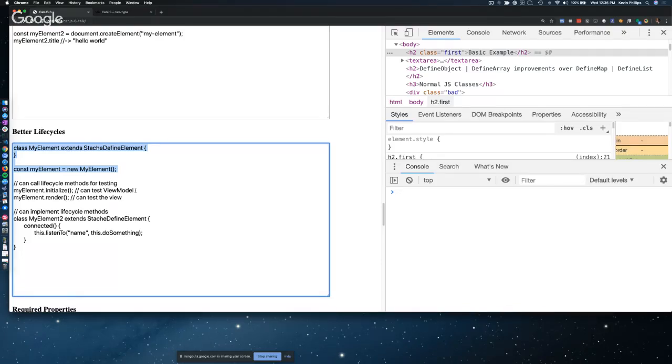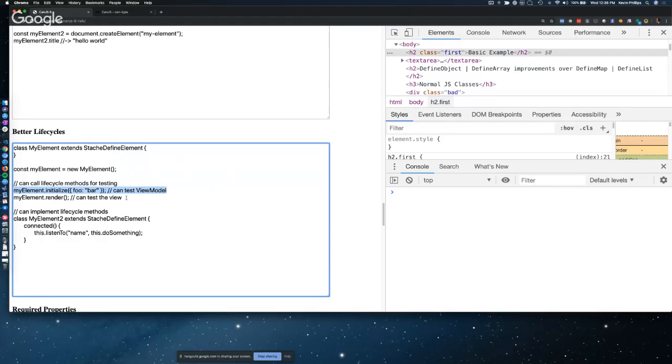So there's kind of two things that you might want to do. This first one, you can call this initialize method, and then basically you can test your view model. You can also pass props in here if you want to, and those would be used to set up all of your setters and getters and all that kind of stuff. You can also just call the render method. So this first one is basically like you want to test your view model. You can create the instance, initialize it, and then you can do all your testing against the view model type stuff, all of the define properties and getters and setters and that kind of stuff.